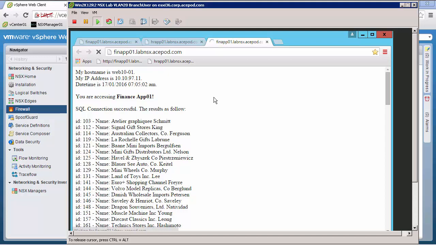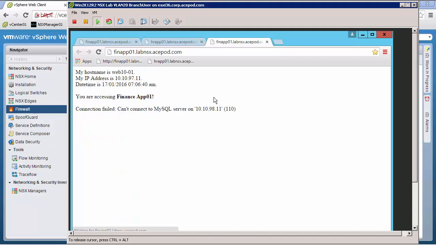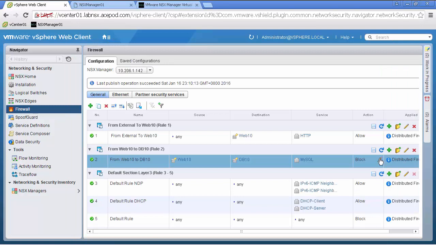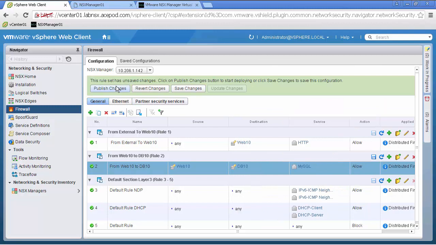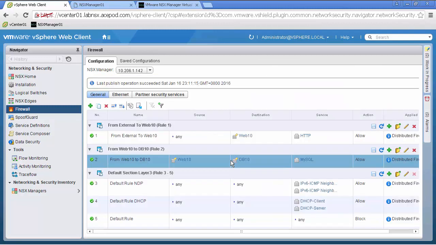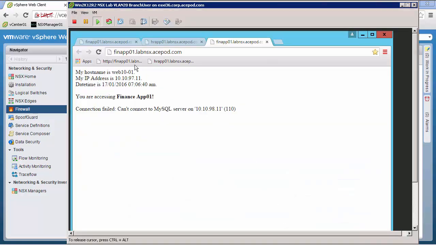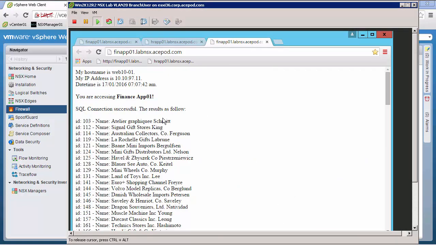Okay, the distributed firewall security policies are really in place. So let's change it back to allowed. And let's test the application again. This time around it's successful again.